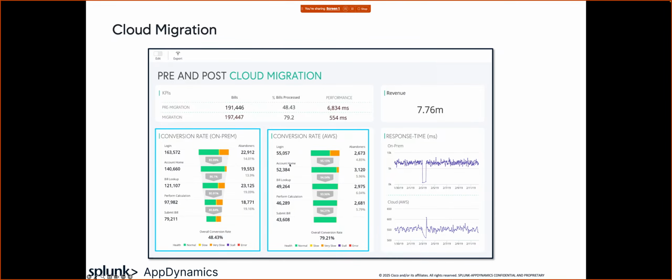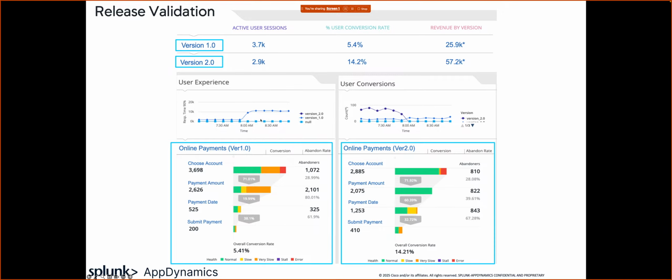It looks like the account home has similar issues occurring on a lot smaller scale, but everything else seems to be cleaned up, and you're getting a lot more through on the AWS side as a percentage. But not necessarily, you're still getting a fair amount of abandoners, considering these are much lower values coming in on AWS. You're probably starting to convert over and migrate, and seeing those comparisons is awesome.